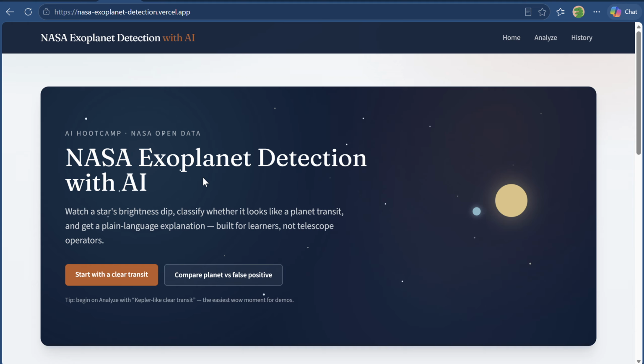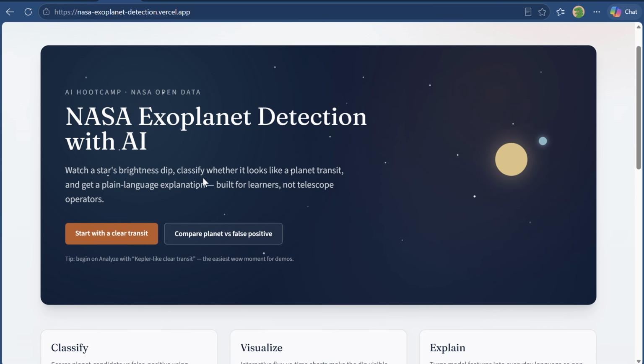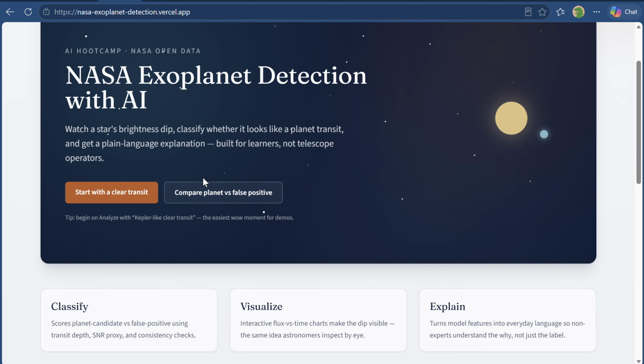At the moment, this is what the app does. It doesn't show that many models, but this is based on data that's already pre-given.